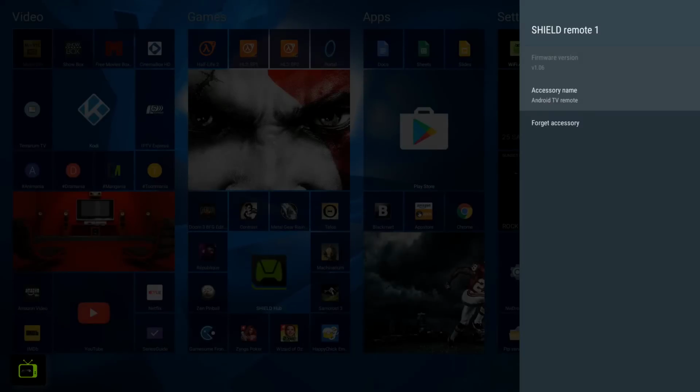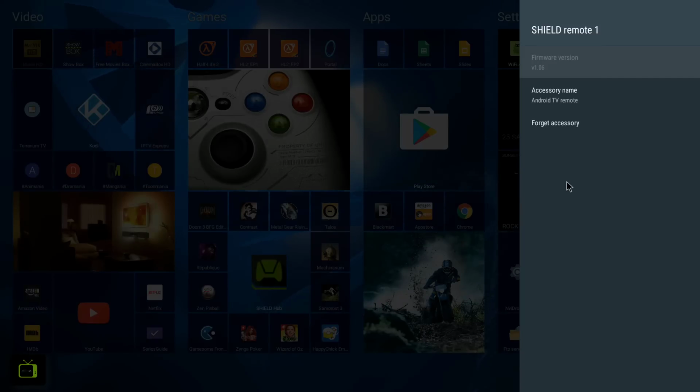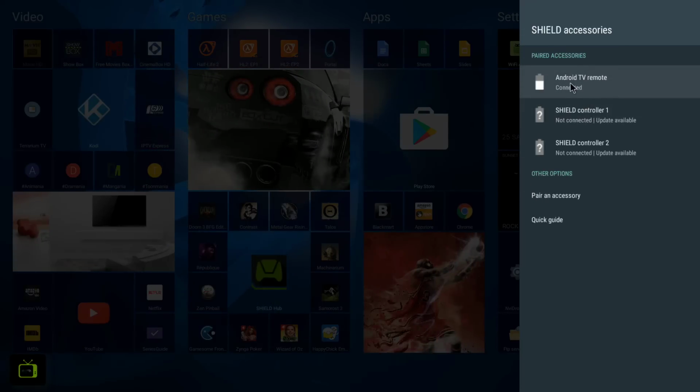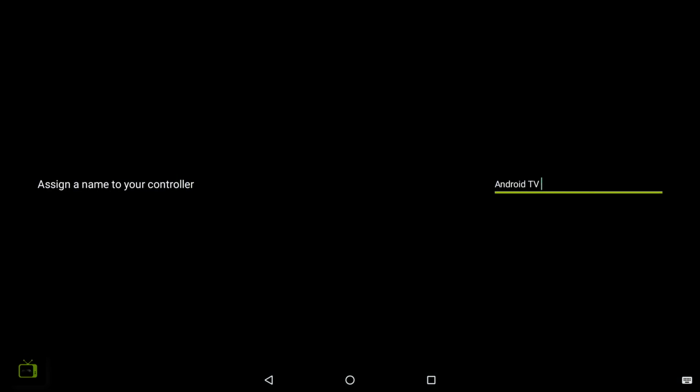And that was actually picked up on the NVIDIA Shield remote control. Remote. And it was actually sitting next to me, and it actually heard my voice. And as you can see, it's now been renamed, and I renamed it by voice. And now I'm going to actually just put this back to default.